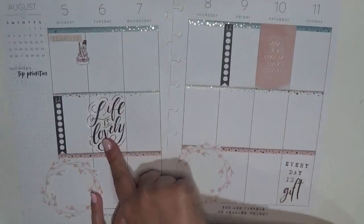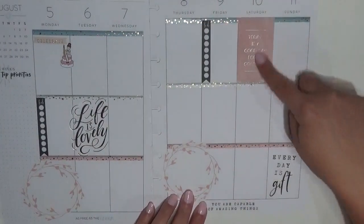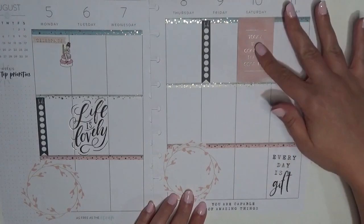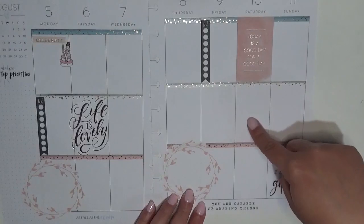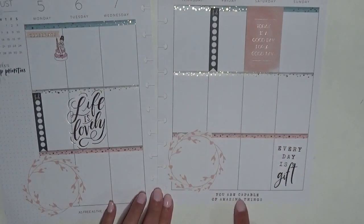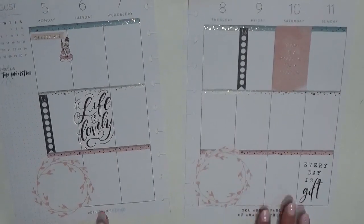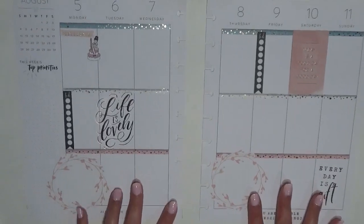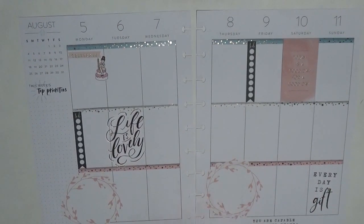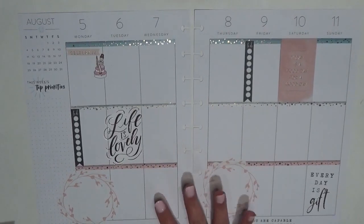All right, so we have this sticker here. This one's crooked, but I don't think it's gonna bother me. We have a box sticker up here. I think I like it. I think I might end up moving it down here, to be honest, but we'll see. And then I put this here, hey, Pepper, so that I have a quote here because I already have a quote here. So now I'm not doing bottom washi, which is fine with me, but I am liking how this is looking. I do need to figure out my video situation though.